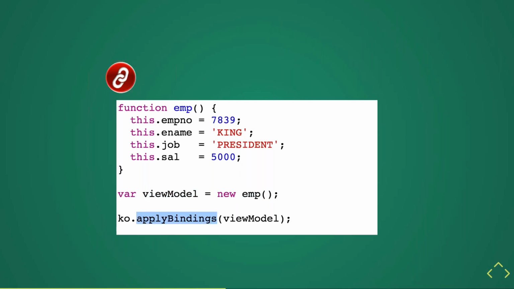And then applyBindings would be the method in Knockout that makes everything run. Knockout, once it's defined, is just named with the ko variable. So ko would be Knockout. We do ko.applyBindings. And when you do that, Knockout starts running. And it will grab this view model. It will search our HTML, all of our page, and it will do the bindings.